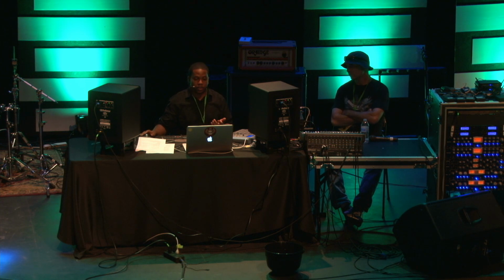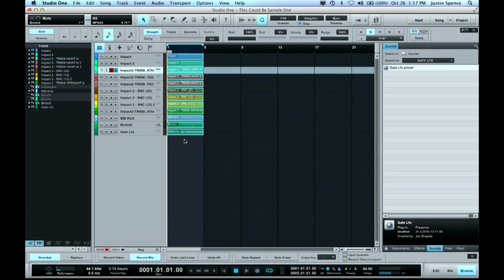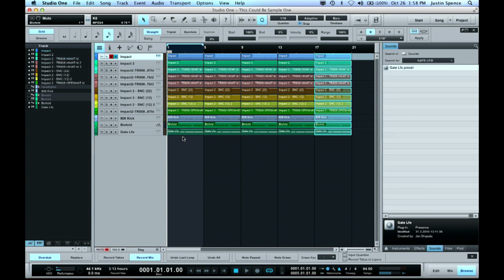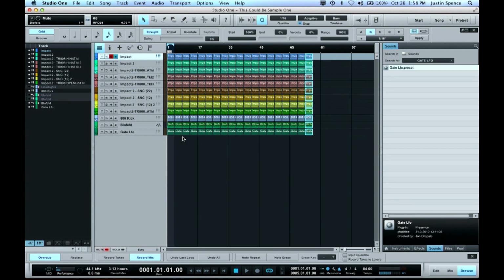Now, formatting the track means I take this loop and I want to put it into song format. How I start that is I'll just go ahead and select all of these tracks, just click and drag to select all of them, and I'll hit D for duplicate. And I'll keep doing that for a while, maybe about 3.5 minutes or so.